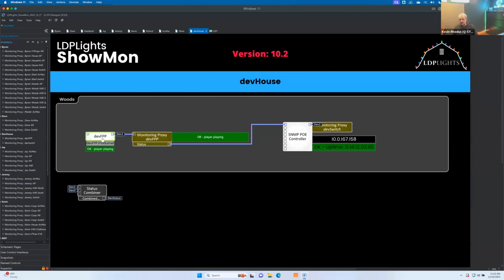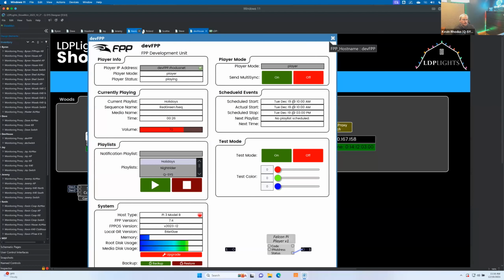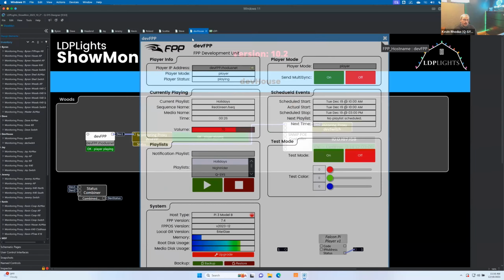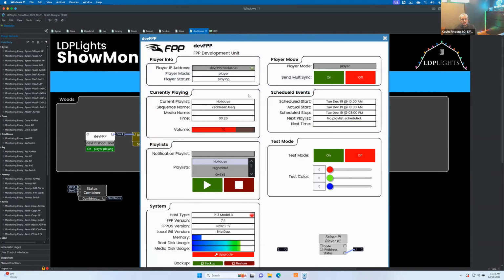So we start with interfacing with Falcon Player. One of the beautiful things with FPP, it has a great API. So everything you see here, I can actually just pull straight from the API from the device. One of the things we changed this year, we're starting to get to the point where managing IPs for this is just not scalable. So everything's done by host name. And we're just addressing all the devices by host name. It makes it a lot easier as we're spinning everything up, bringing everything online.